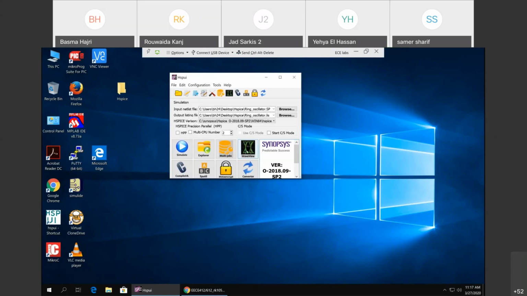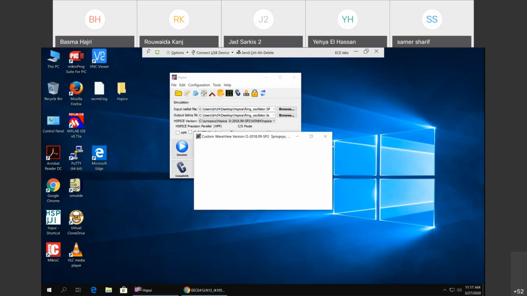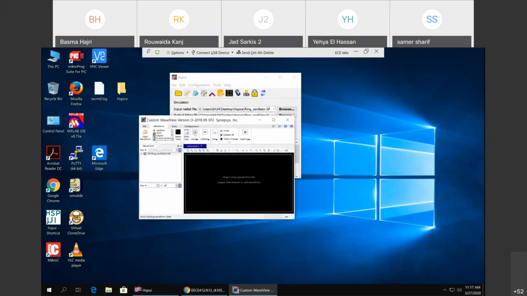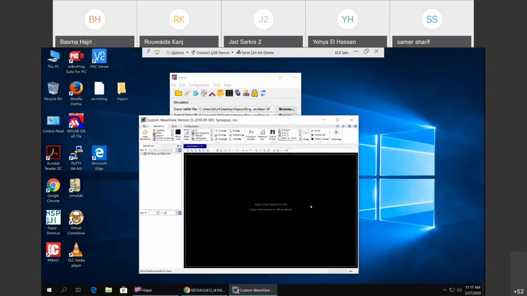Okay, I see it. There is a wave view, so we click on it. Check the output. Yes, wave view, Johnny.